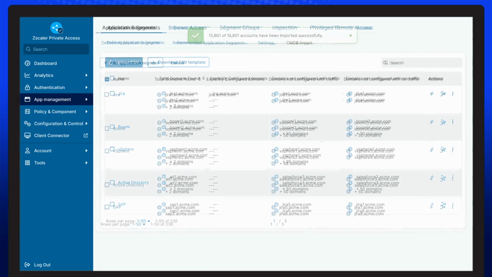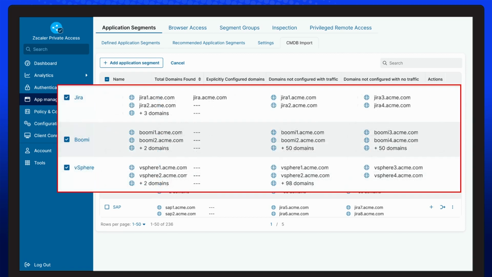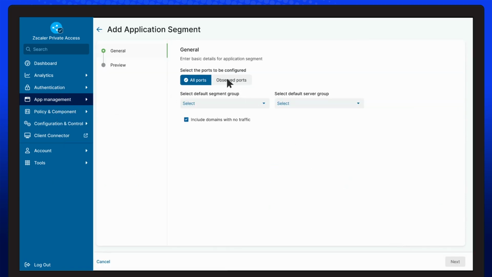If it is not configured, what ZPA is going to do is it's going to start recommending you app clustering. It will tell you these set of applications are things that belong together. And with a click of a button, you can start a segmentation workflow on these applications. We take it a step further, right? You can say, this is my namespace, IP space on which this application is running.